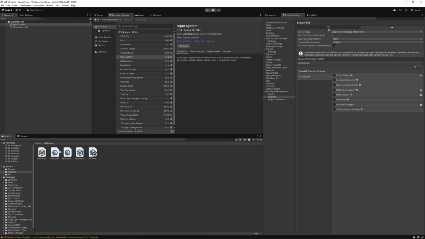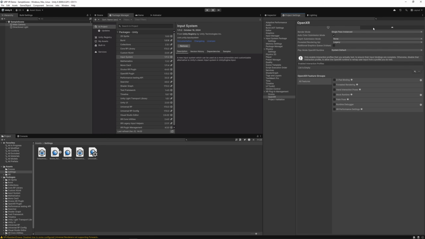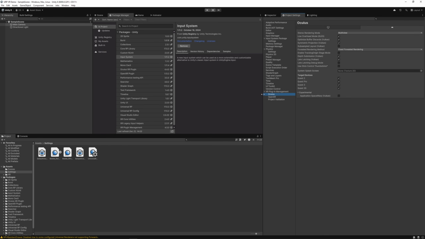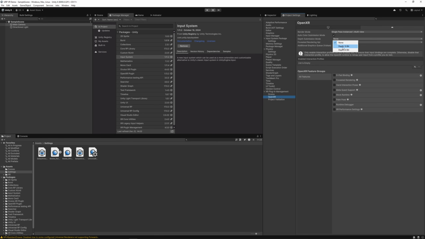Let's also quickly go over all the settings for OpenXR, not unimportant. Also select multi-view here or single pass instanced as seen here. You don't need the additional render queue. Depth submission mode can be nice. That's, I think, the same as the depth submission right here. So you can even change this to 16 or 24-bit. 16-bit is faster, or just disable this. For the foveated rendering API, use the SRP foveation if possible. Now quickly go through these settings. I'm not sure if you can do anything here.